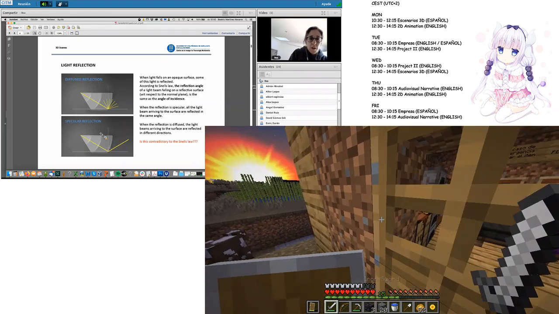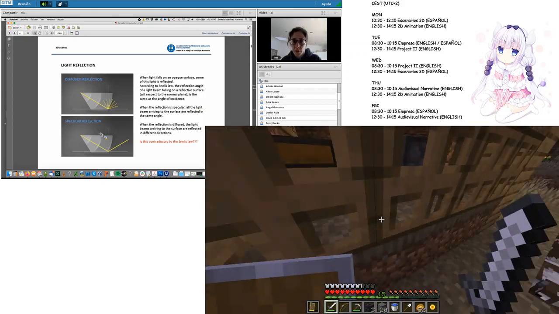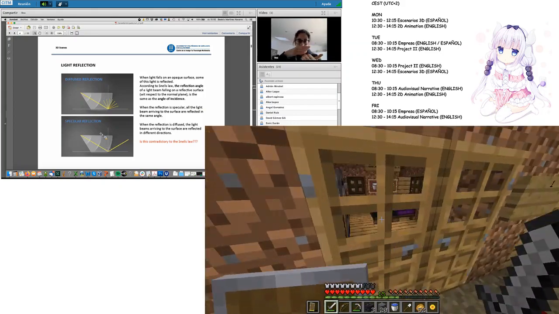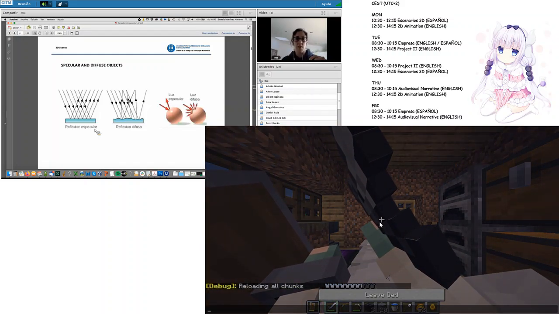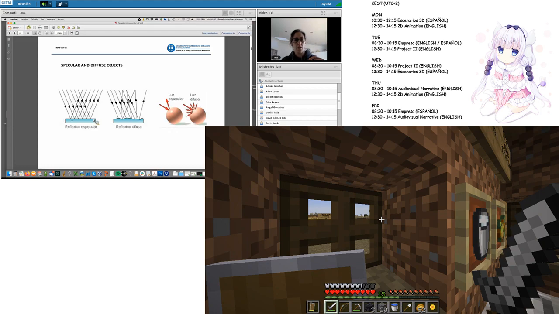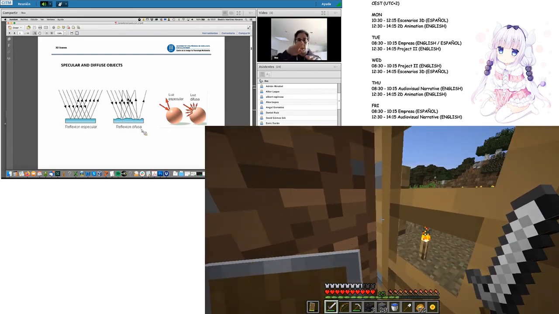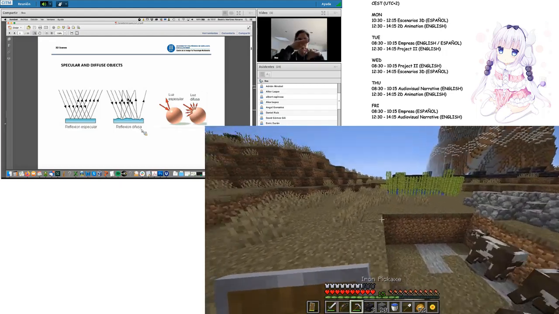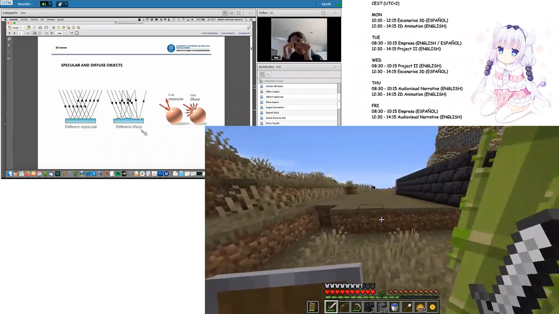On the other side, when we have diffuse surfaces, we have surfaces with texture. Okay, this is a specular surface, and when we have a diffuse material, we have a surface that has some texture. The surface is not flat. The surface has different orientations.